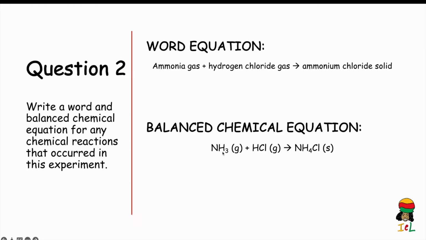Now, we should always ensure that our equation is balanced. That is, the number of each atom on the left must be equal to its corresponding atom on the right. Note there's one nitrogen on the left and only one nitrogen on the right. There are 3 plus 1 more hydrogen here. That makes a total of 4 hydrogens on the left, and there are 4 hydrogens on the right. There's only 1 chlorine on the left and 1 chlorine on the right. So as a result, this equation is balanced and good for use.